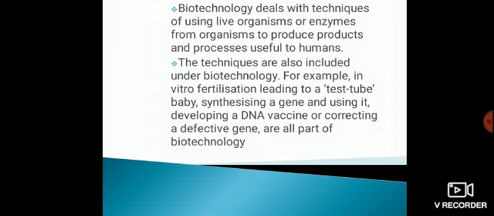But in modern biotechnology, the production is based on genetic engineering. For example, human insulin is produced from transgenic E. coli. In modern biotechnology, we use the transfer of genes. We have to identify the useful genes, and we have to cultivate the product of these genes.